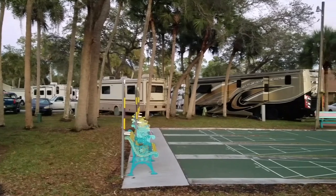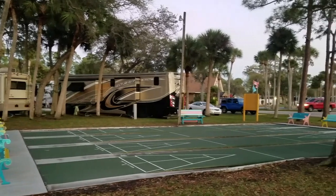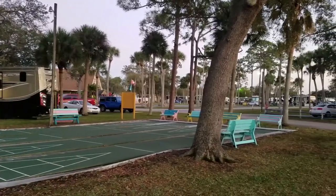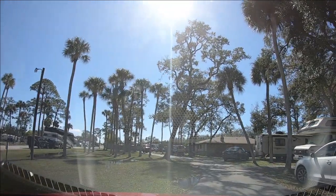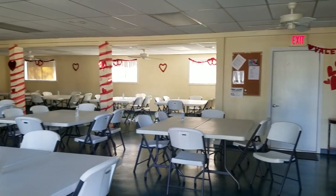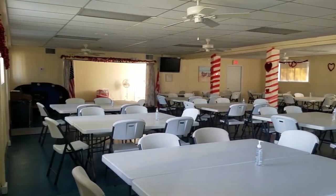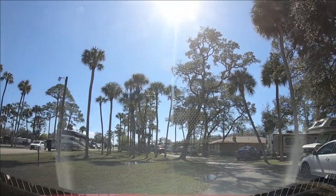We've got shuffleboard courts over here, and I love how the benches are all the pastel Florida colors. Then over here, just by the RV storage lot, is another big community building. We'll show you a few close-ups on this one. There were people in there the other night and there have been some activities. It's kind of nice to see — things are definitely not returned to normal, but things are starting to become a little bit more of what I'm hoping our new normal will be.